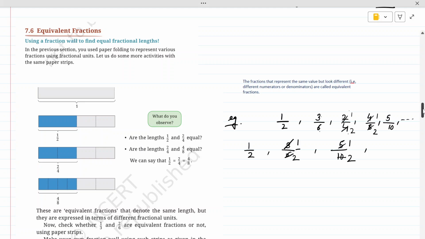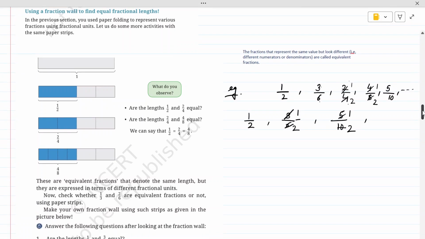So now what we have done here is, this was the strip of 1 unit length. The same we have taken and marked the half of it in blue. So this half is represented by 1 by 2 here. Moving further, we are again dividing this half into 2 equal parts. So that means this is 1 by 4 and this is 1 by 4. I am writing here, if we are dividing this, we have 1 by 4 and 1 by 4.